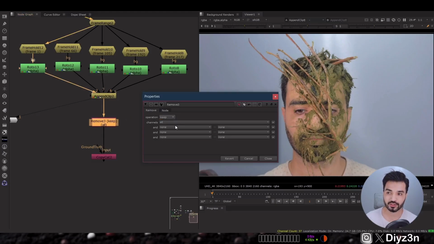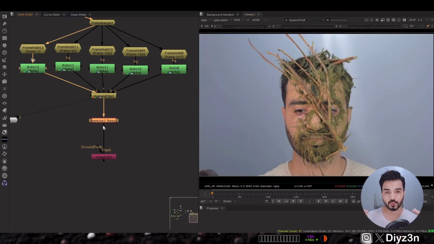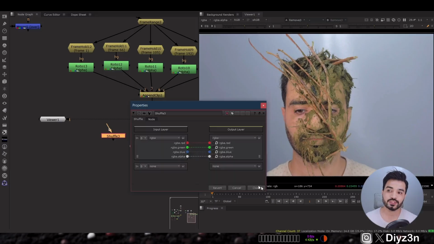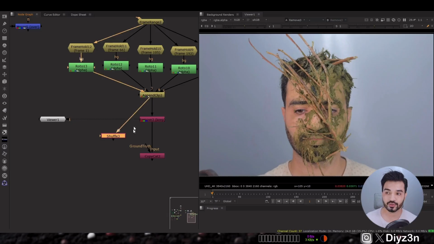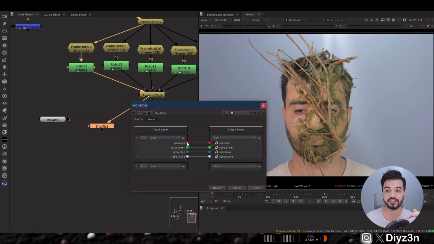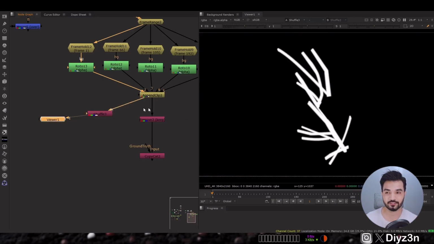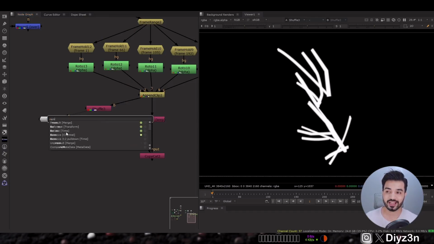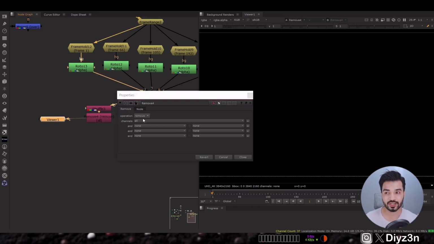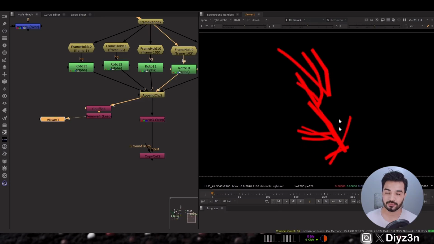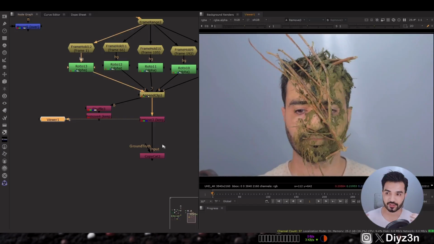So I did a remove node and I changed that to keep, and we keep only the RGB without any alpha. On the other hand, for ground truth, we need to convert this alpha to RGB. So I used a shuffle node and I connected alpha to all these channels. You see, now if I show you that, we have alpha in all these channels. And after that, I created another remove, and I need just the red channel from this RGB. So I did that with keep and only RGB red. You see, this is the target and this is the input. Long story short, this is how Copycat works.